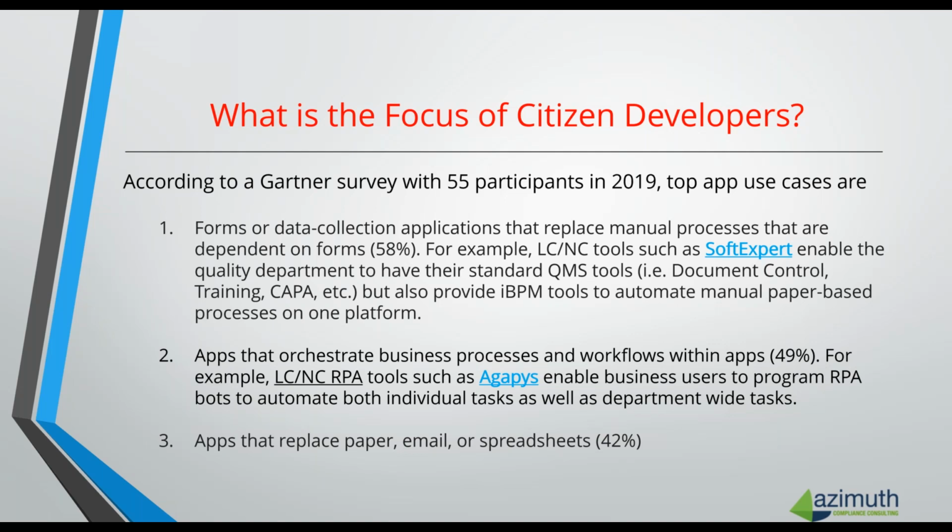For an example of a low-code, no-code tool, such as SoftExpert, it enables the quality department to have their own standard QMS tools, such as document control, training, CAPA, etc., but also have what we call an IBM tool or a low-code, no-code tool to automate those manual processes that could interface with these other things like training or CAPAs on one platform.